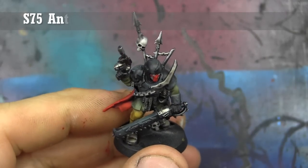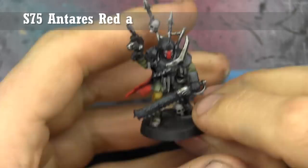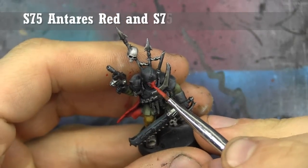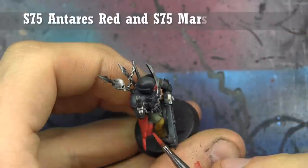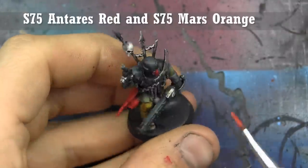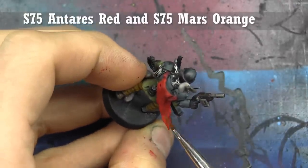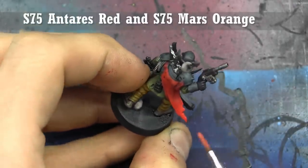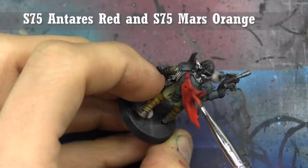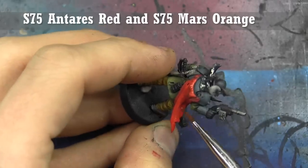And I'm going to add a little bit of Mars Orange into my wet palette where the red was for another highlight here. I don't normally highlight with orange, but Mars Orange is a neat color to add into reds. I don't like shifting that far up into yellow, but it's a good color that we can feather into some final highlights just to make it pop a little bit more.